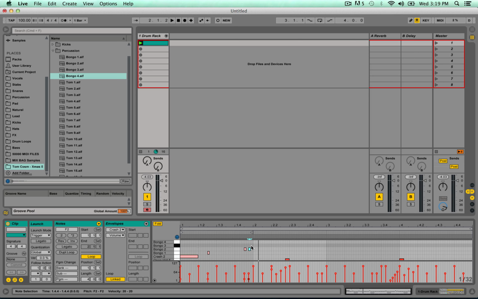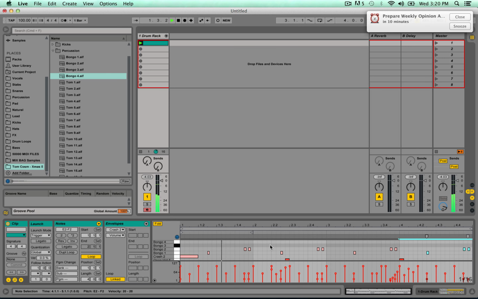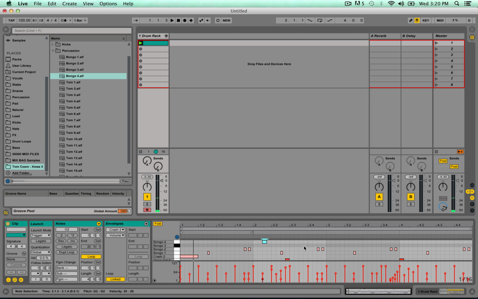That's pretty good. What I'm going to do is push Command 2 here and make the grid size bigger and bigger until we've just got one bar, because I'm going to repeat that bongo pattern over and over. I'm going to add a few more little fills in there, but I want to repeat that 4 times. Now I'm going to push Command 1, 1, 1 to get it smaller again. And now we can just add a few more bongo hits here and there.